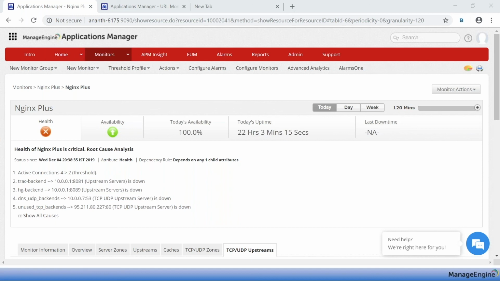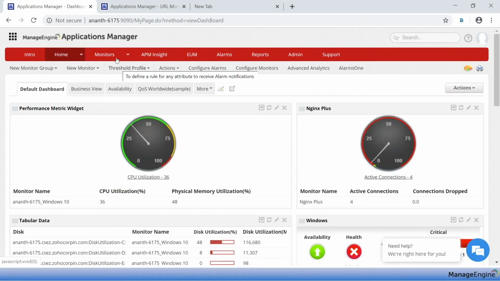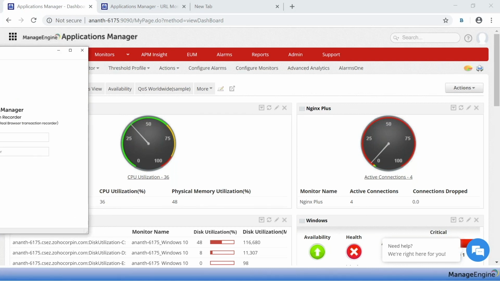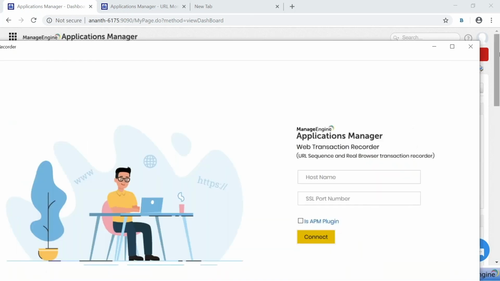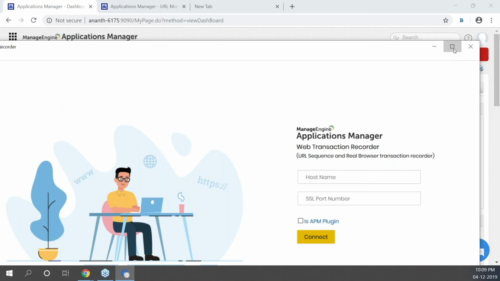With this, I will show you the other performance metrics that are important in terms of URL sequence monitoring. And to perform the URL sequence monitoring, one needs a web transaction recorder. This web transaction recorder can be downloaded from our website. And if someone needs a link, we can share it in the webinar chat panel.